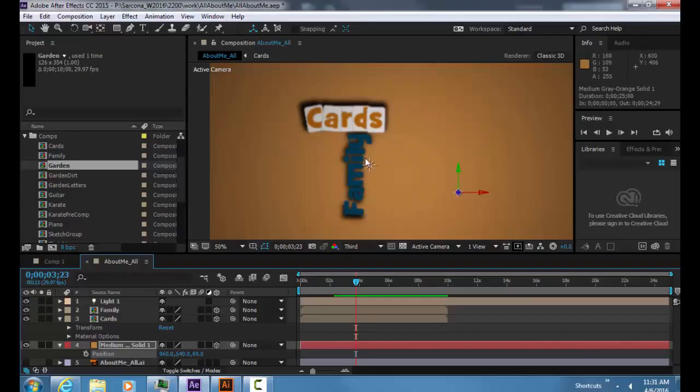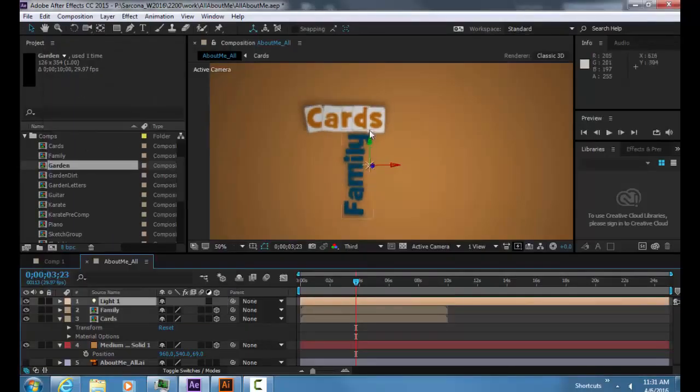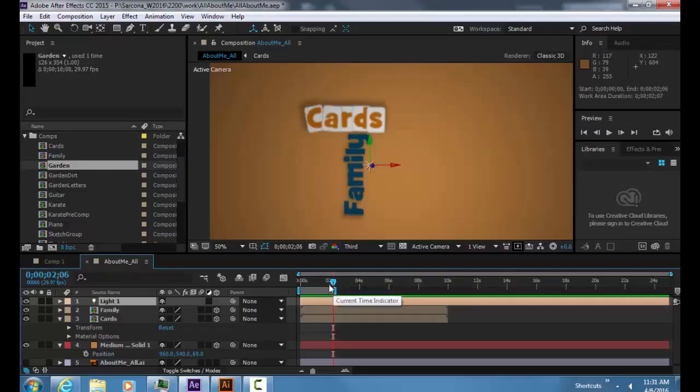Okay, just enough to pull it off the surface so it doesn't feel like it's really far in front of it. They're just a little bit closer, just a little way to separate it. And grab my light again, and maybe take the shadow darkness down, just so it's very subtle. And you'll see how that gives it another neat look, because as the items are coming up, we're getting the shadow for that too. So we're getting this really neat look.